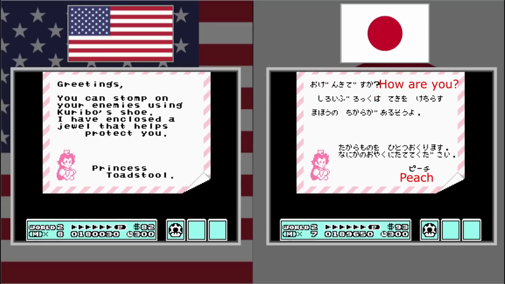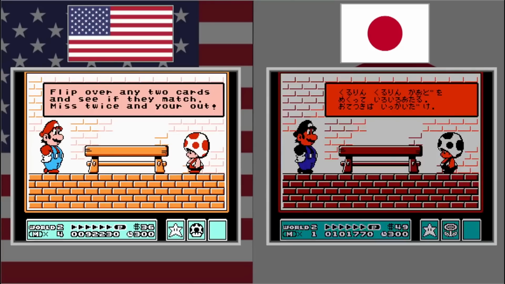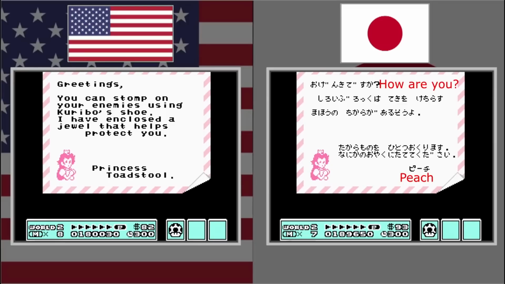And that's because in the Japanese version, she always opens with, how are you? And with almost every single letter, you'll find that Princess Peach says, I have enclosed a jewel that helps protect you. Now, this may be what I consider to be the only mistranslation in this entire game. Most of the time, we would not call these inaccuracies mistranslations because localizing a game is a different beast entirely from just translating a game. However, this is one instance in which I don't believe the localizers for the US version quite understood what they were trying to get across in the original Japanese text.